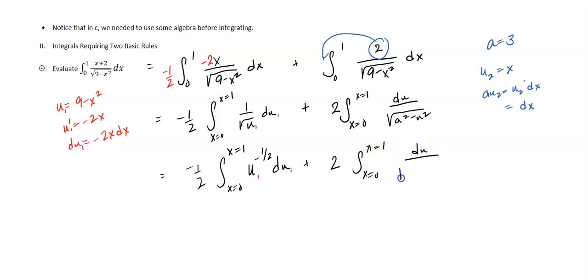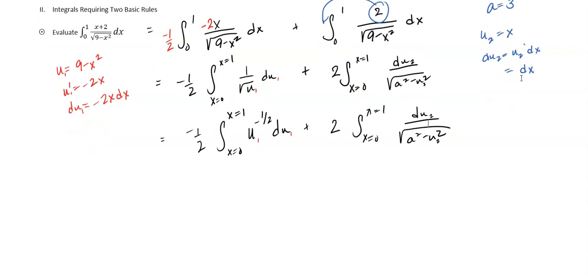Now the reason why I'm keeping these x equals 0 and x equals 1 instead of just writing the number is that I'm trying to remind myself that, hey, these are x boundaries, these are not u boundaries. So we want to be a little bit careful with that because we don't want to mix up which variable goes where. Now you can convert bounds straight away by plugging in 0 and 1 into whatever your u is for the problem, but I just like to do it at the end.